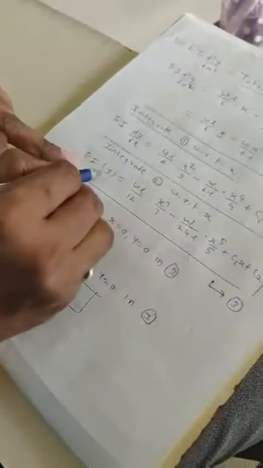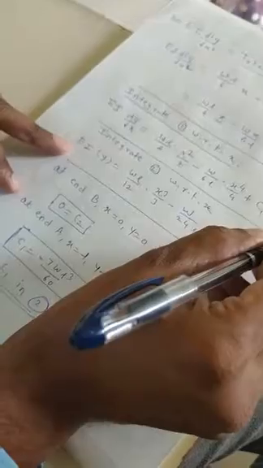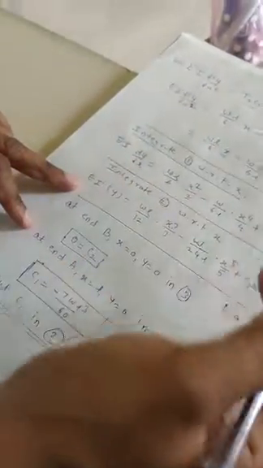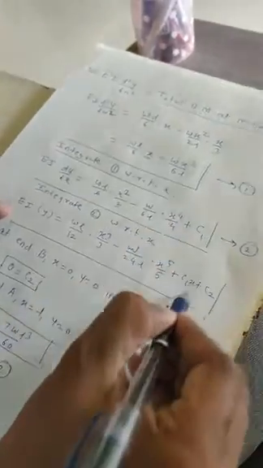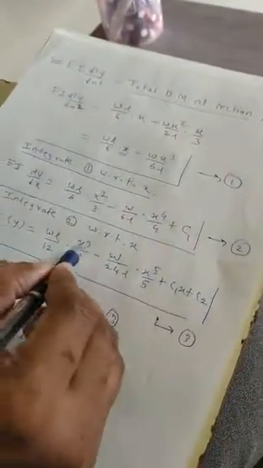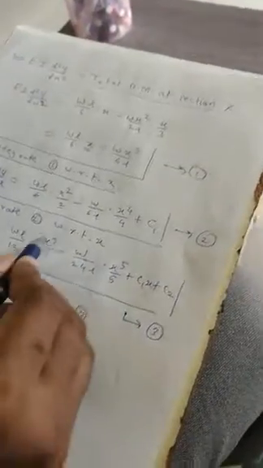Now to get the deflection equation, again integrate equation 2 with respect to x. By the general integration rule, C1x plus another constant C2 will be added. So this is our expression number 3, which is for deflection, applicable to every point between A and B, from 0 to L.